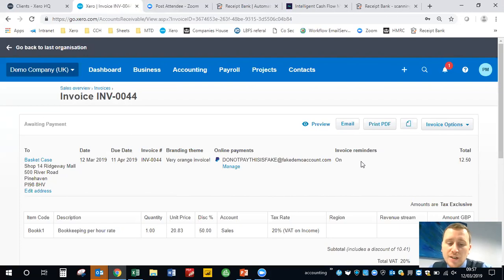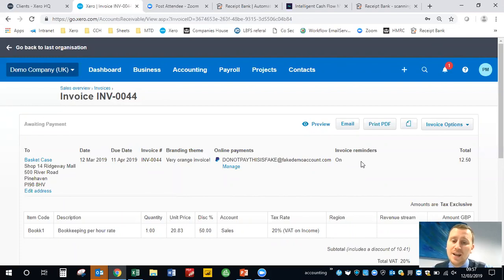So by signing up to GoCardless, you then get a link for your customers to sign up to join GoCardless. That then links them into Xero. Xero then tells GoCardless how much to take out of their bank account. And then GoCardless will send an email to your customers to say £200 is going to leave your account next week, and then GoCardless will automatically collect that money.